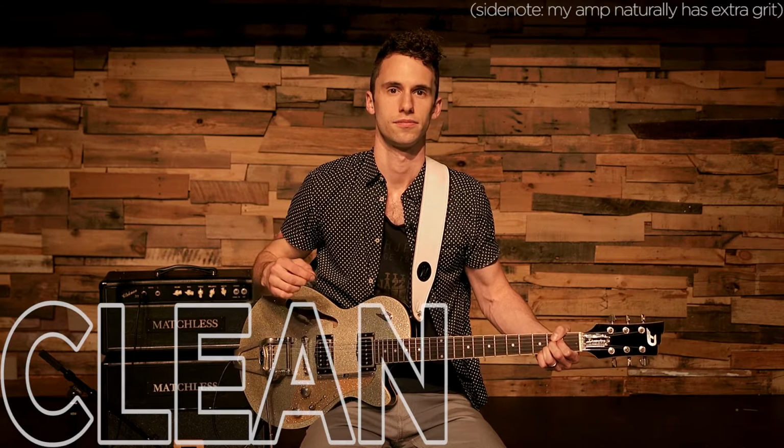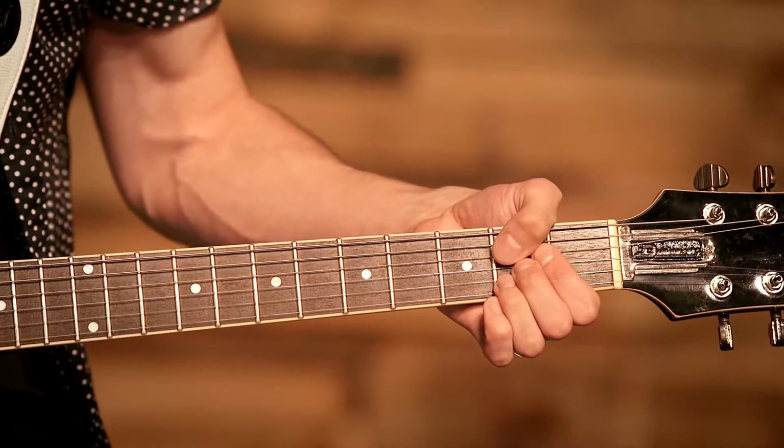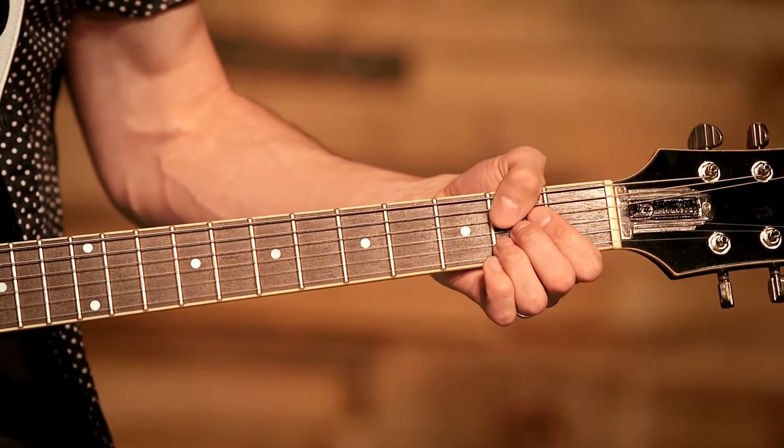Here is my guitar clean. And here is my guitar with Morning Glory engaged.